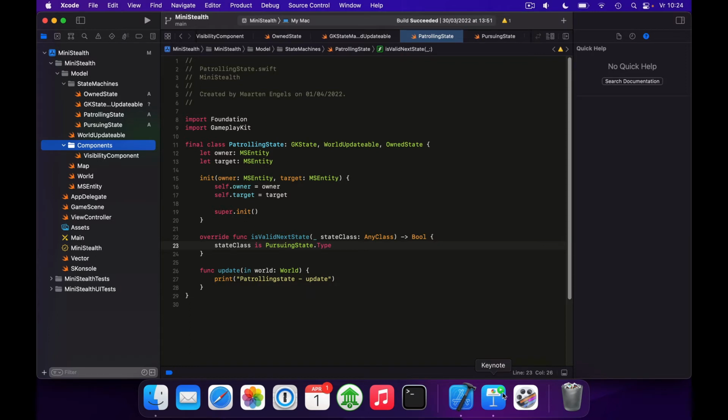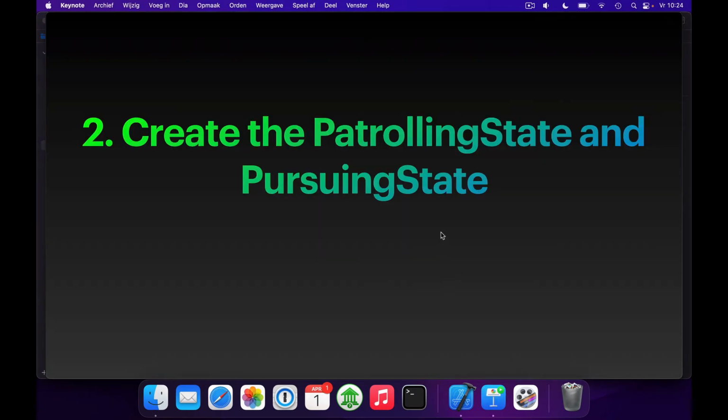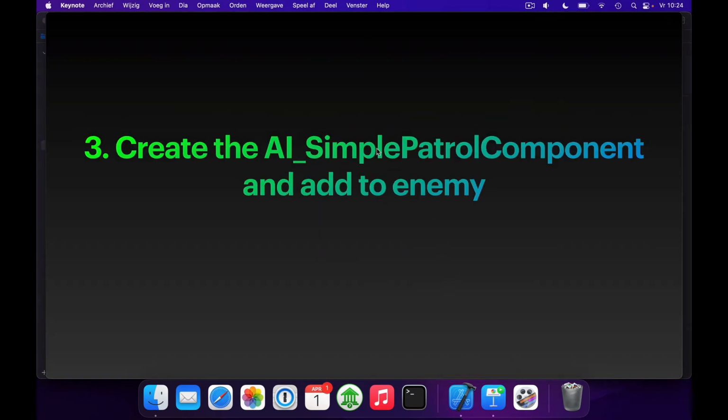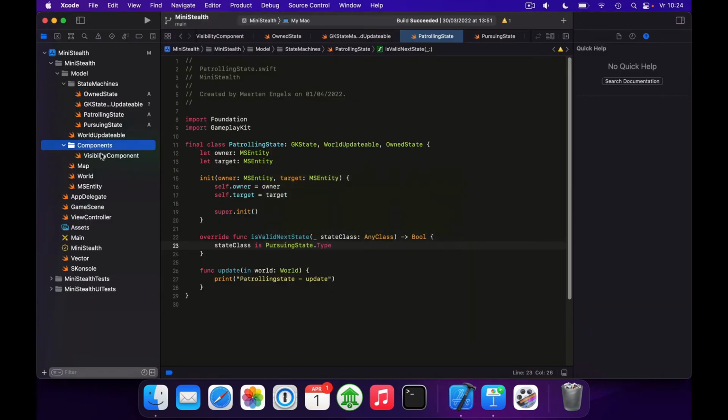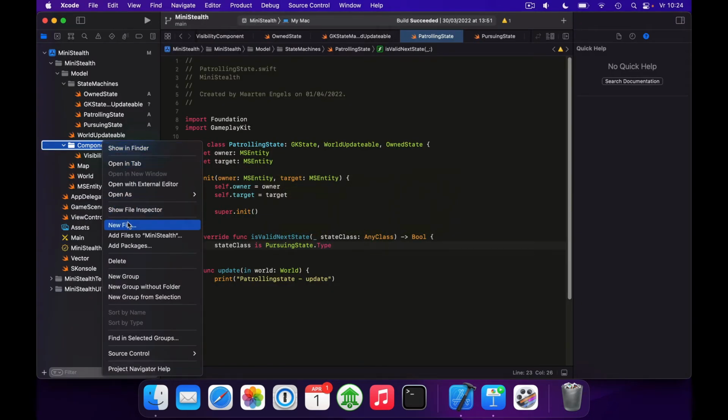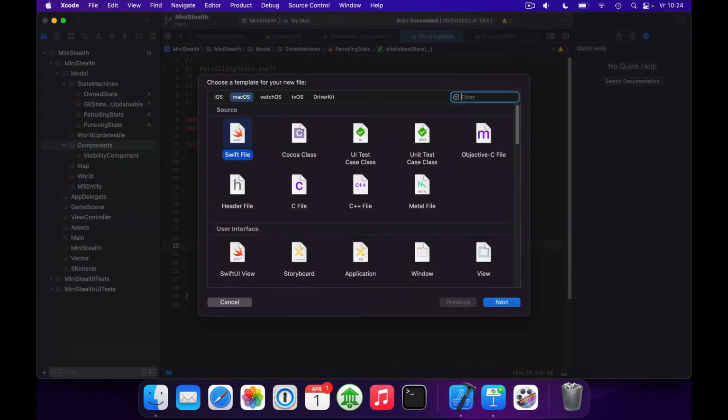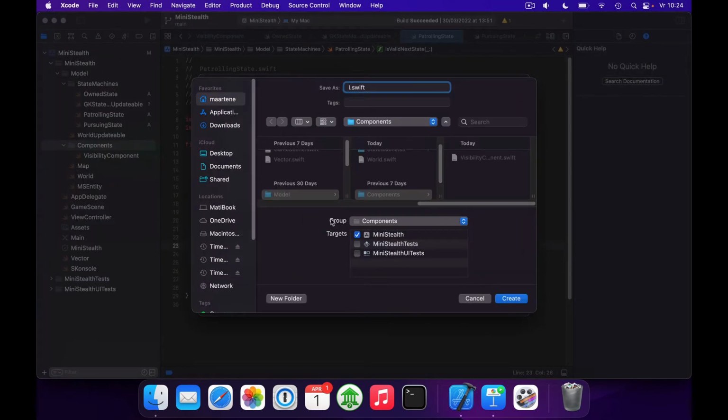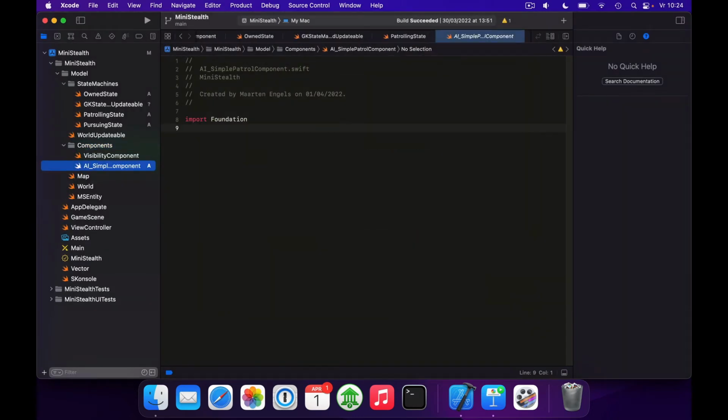So what we can now do is create the AI simple patrol component and add it to the enemy. So we're going to use them. We're creating a new file in components called AISimplePatrolComponent.